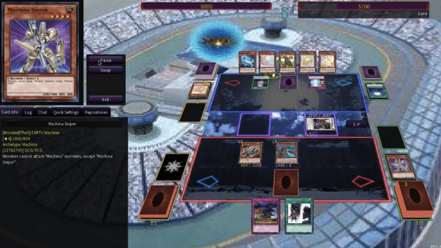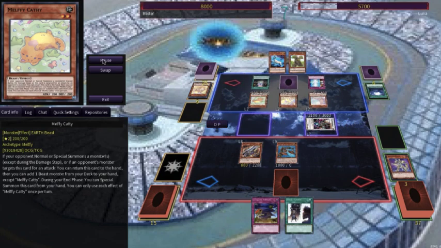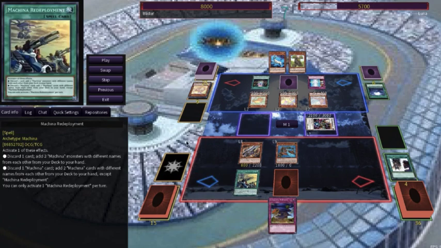It is dead, she ends her turn, and since it's the L phase, here is Melfi Fenny, Melfi Caddy, and Melfi Wally to the field once more. Blister activates the spell card Machina Redeployment.